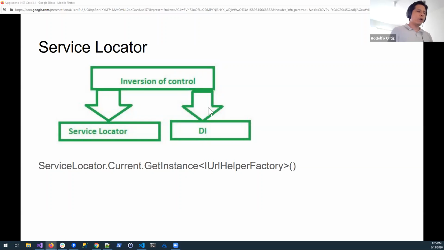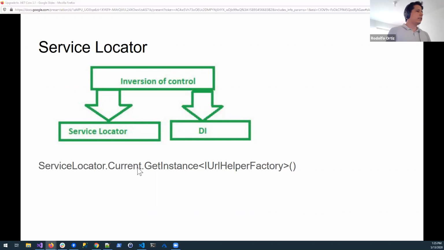You can do it two ways. You can do it with dependency injection, or with a service locator. Dependency injection is when you inject the dependency, and service locator is when you programmatically retrieve it from somewhere.